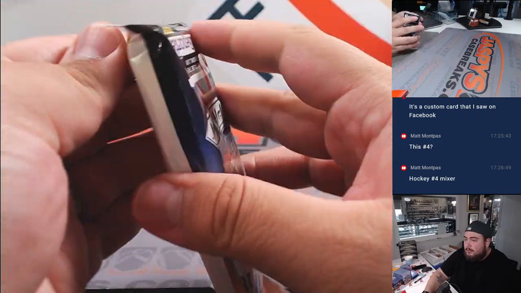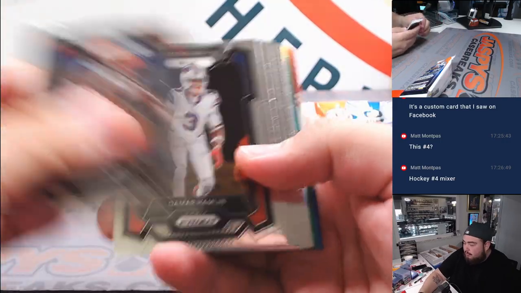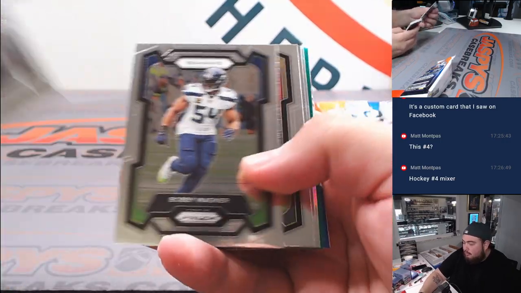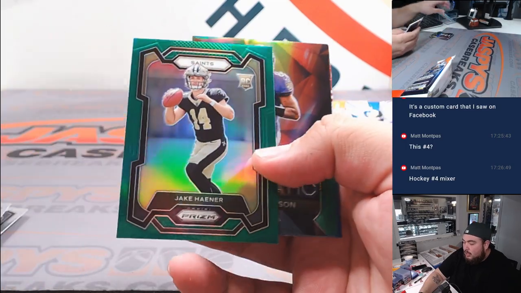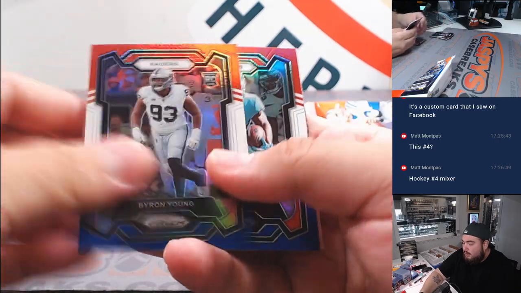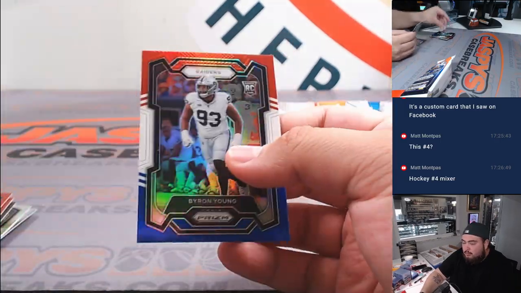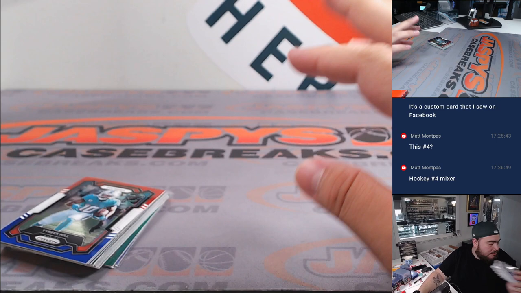All right. Here we go. Jake Haner, green. Byron Young. There you go. Alrighty, guys, nothing crazy there.